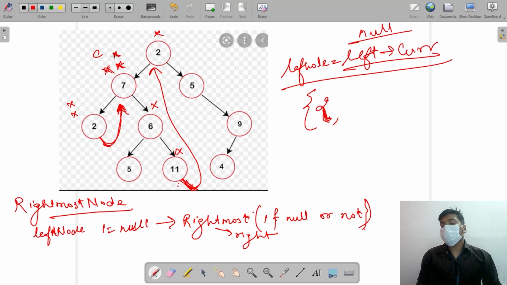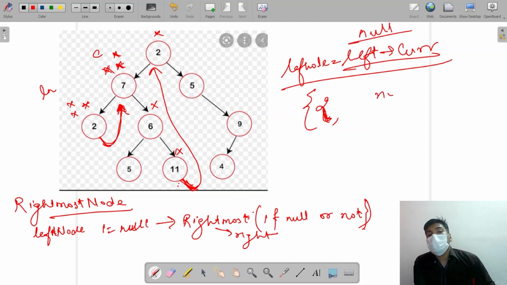So here it is visited the third time. Again the same thing, make the left node, take out the rightmost node. This time the rightmost node is 2, right? It is also visited the third time. When the rightmost node is 2, we'll check the right of rightmost. The right of rightmost is current again. So this time the right of rightmost is not null, right?